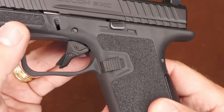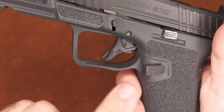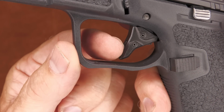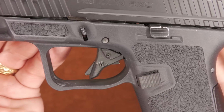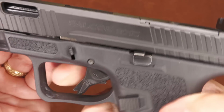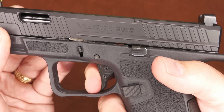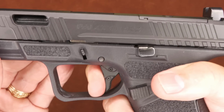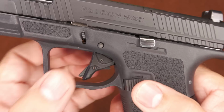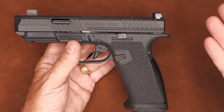You have your standard Gen 5 magazine release, and of course it is switchable to the other side. And then we have a flat face trigger. It is aluminum. It does have your blade right here, and it has a nice trigger pull, and we're going to get into the detail of that in a few minutes. Flat face trigger really makes it nice to be able to get that geometry just right when you're pulling that trigger back. But a very nice break, especially for a Glock type handgun. Slide stops on either side, very Glock-like. Of course, we have our takedown levers. And again, this does take your Glock Gen 5 parts.